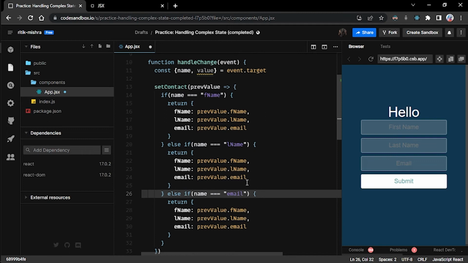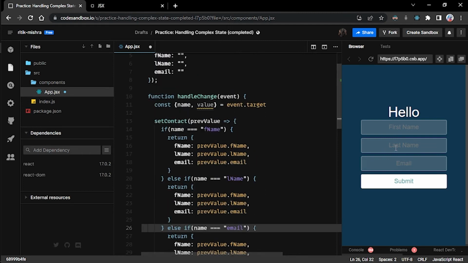Okay, so now we all know that even if we write something in here, nothing is going to change, because basically we are not updating anything, we are just retaining the previous values.